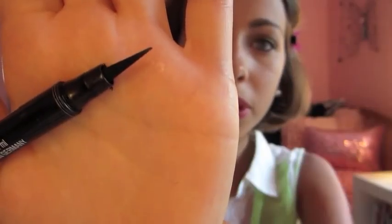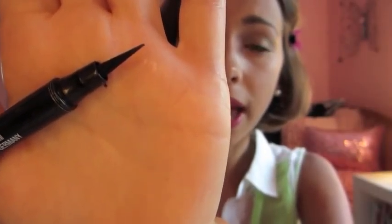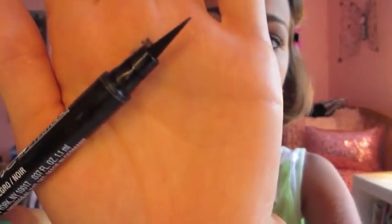So now moving on to eyeliners, because I always have eyeliners I like to talk about. The first one is this Maybelline Master Precise liquid eyeliner, and this is a great liquid eyeliner. I love the felt tip. It's super long, which makes it so easy to use. You can trace either a thin or thick line on your top lash line. And this is great for creating a cat eye because it's so long that you can use the felt tip as your guide. All you have to do is just press it and you'll have a nice line, and then you can touch it up. I really like this. Definitely recommend it.